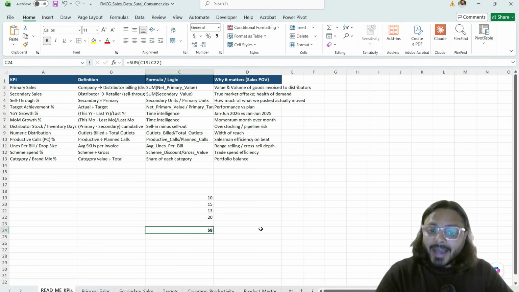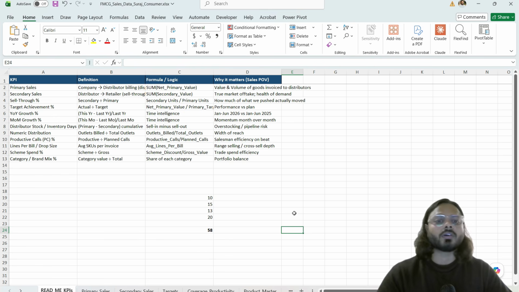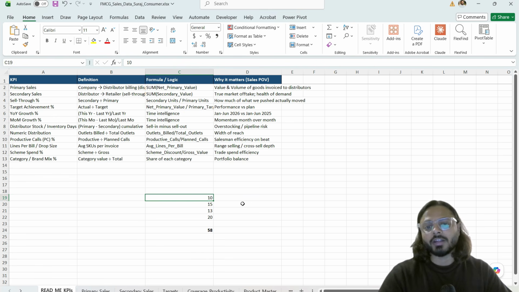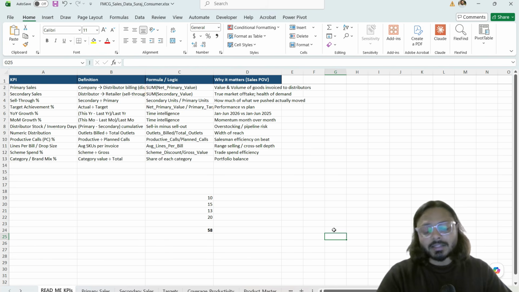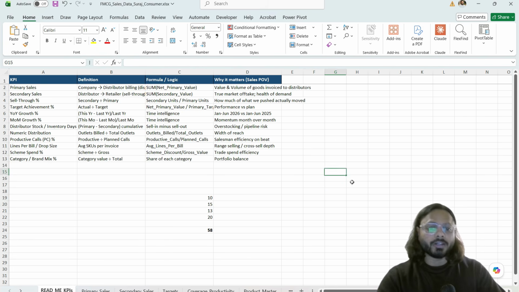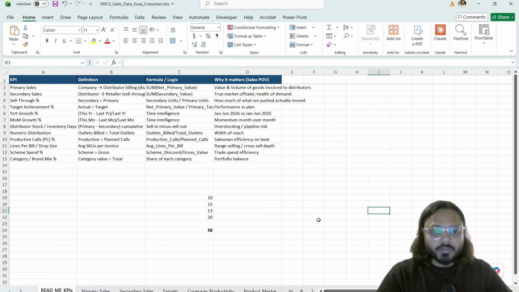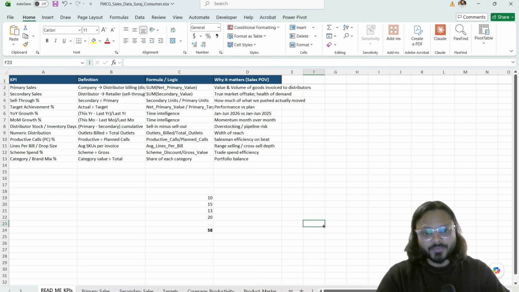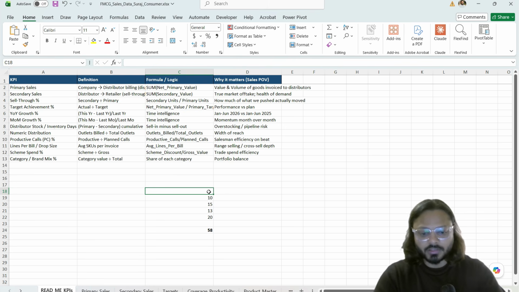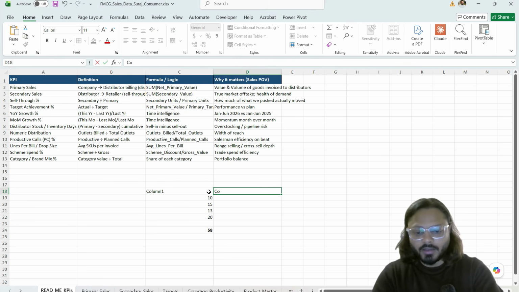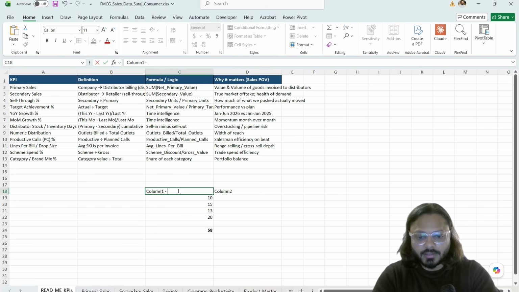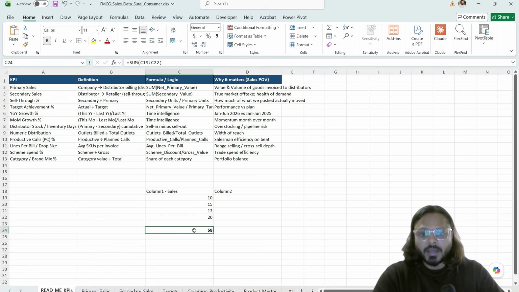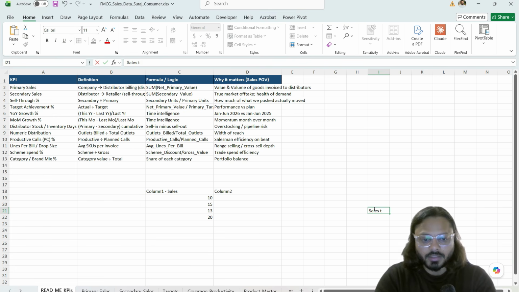So, but what DAX does is, DAX never works in cells. So it will not point to A1, A2. DAX will not have that because Power BI doesn't work with that. DAX instead works on columns or tables, right? So this is what we will try to understand how it works. So let's say you have a table. So this is column 1, then we have column 2 now, and column 1 is, let's say, sales, right? Now I say, can you calculate the total sales?